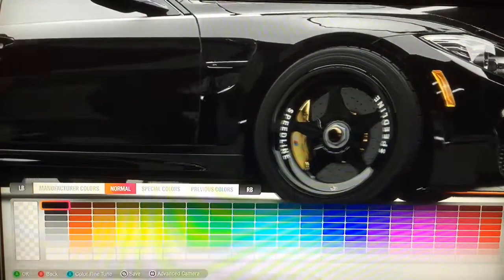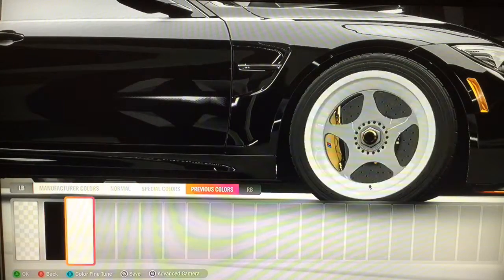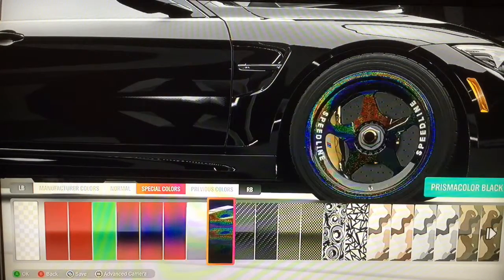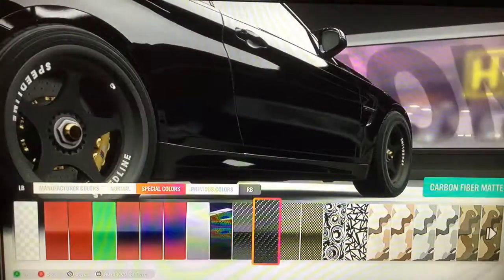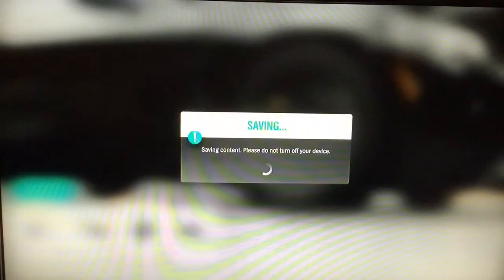Oh, should this be the shiny one or no? What should they be? These shiny ones, or one of these carbon fiber blacks? I'm just going to keep it original. Yeah, keep the rims original. So, alright, what we're going to be doing is just patrolling around here.